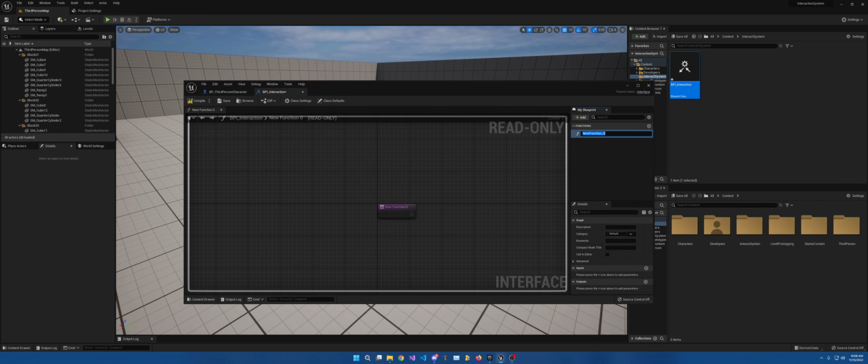The first thing we're going to want to do is name this first function look at. Now for me, I put an F in front of everything that is a function. It helps me separate between the functions and the events, because sometimes I'll name a function and an event the exact same thing, but they do two separate things. So this is how I help keep things cleaned up.